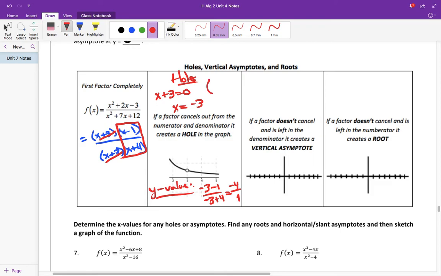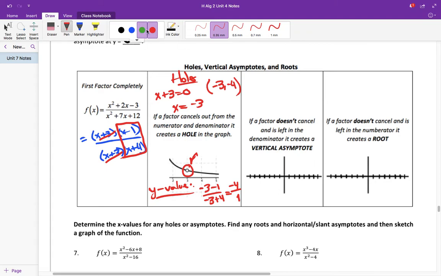And so our hole for this particular problem was at an x value of negative 3, and if you look, your y value simplifies to negative 4. So you'd have a hole at negative 3, negative 4. In some classes, we already talked about what it looks like when you graph it. Notice that your graph just keeps going, but has a little spot where it makes a little jump.